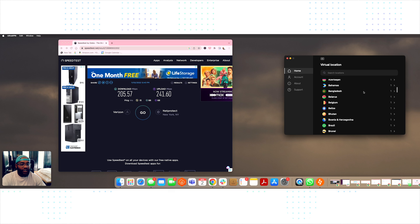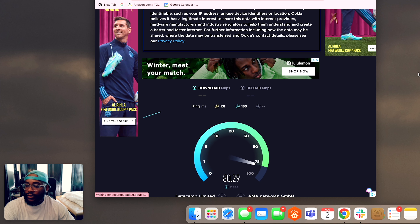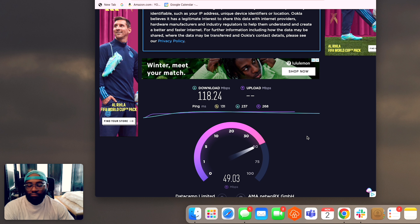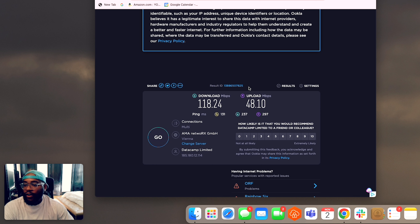Let's go to Vienna. Now I'm connecting to Austria — we're going to test the speed. So not too bad so far. We're looking at approximately 130 megabits per second — a little bit of a drop off, like a 30% drop off or so. Upload speed getting around 50 megabits per second. So definitely enough to do pretty much anything I'd be doing today. But that's good to know — that's what we're looking at for Austria.